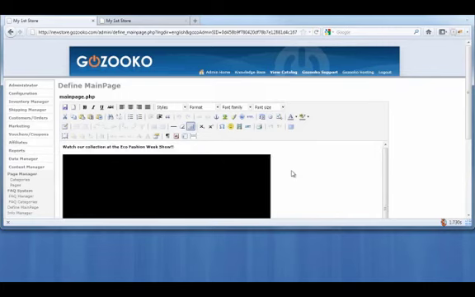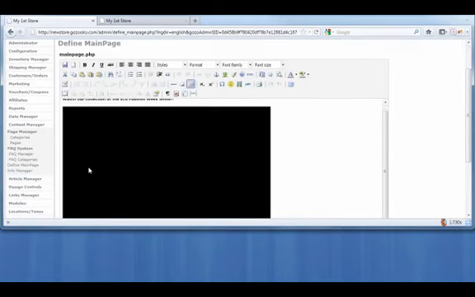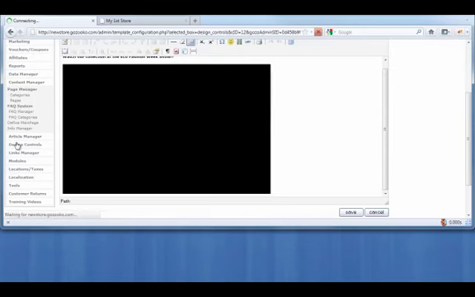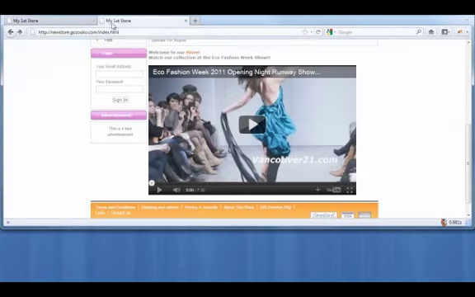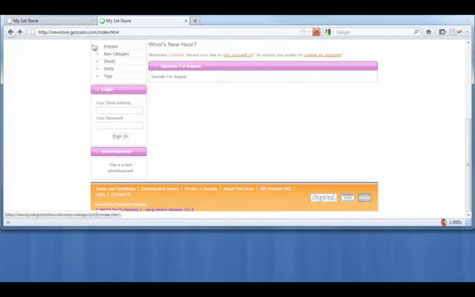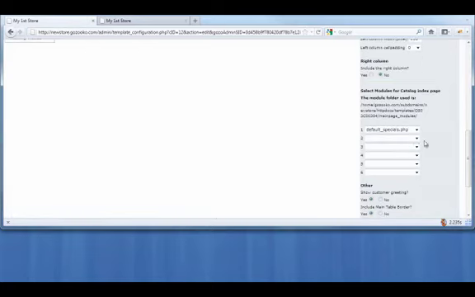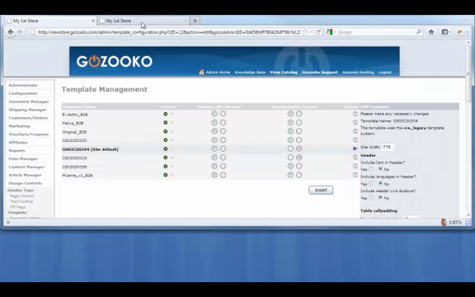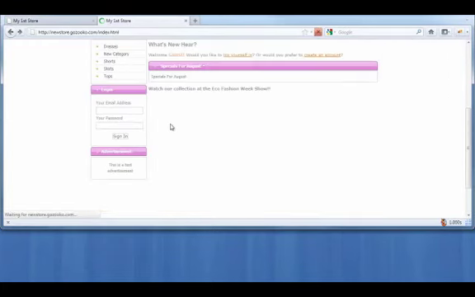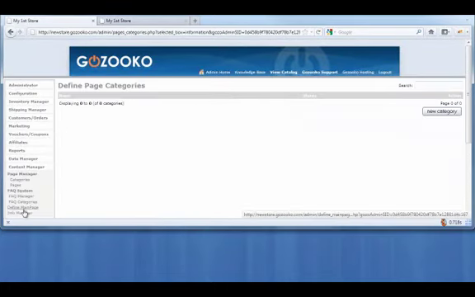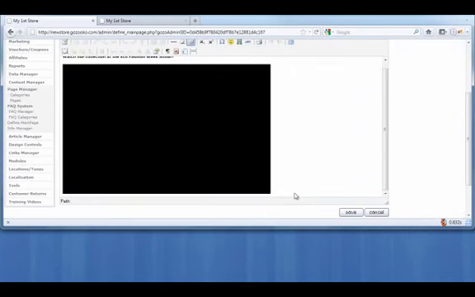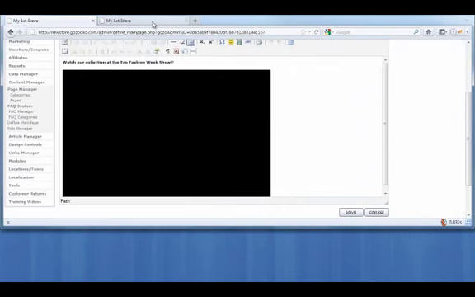So this is what's called the main page module, and again, that is controlled by the design control edit, and because this main page is there, if I turn it off, that main page module is no longer visible. I'm going to go ahead and turn it back on as main page module and click save. Refresh, and there it is. And again, you control that under Content Manager, Define Main Page. Just that one little module there is controlled. Okay, let's go back to the front of the page.